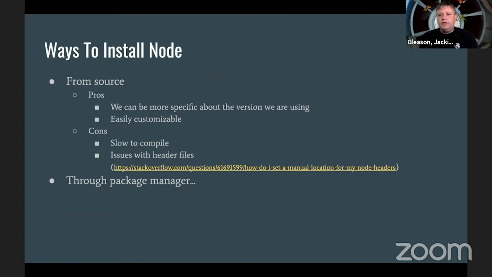There's two ways to do it. You can either do it from source. Since we're talking about robots, I would probably advise against this way, mainly because on my personal box, I tend to install Node from source. But when you're talking about having to use header files for some of the native libraries that help Node interface with some of these native languages, it's probably better to just use the package manager.